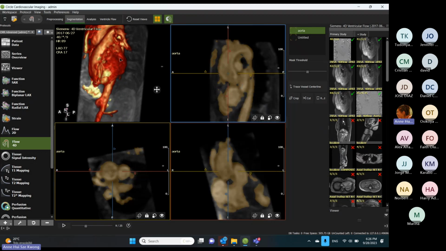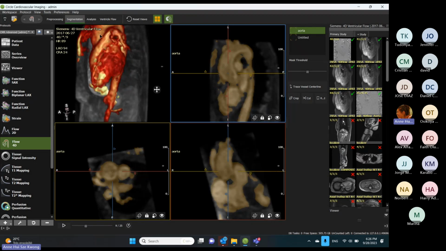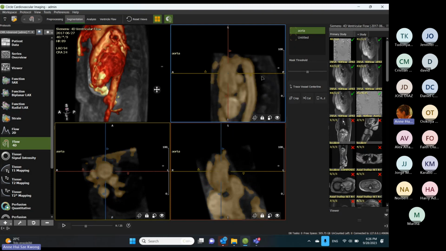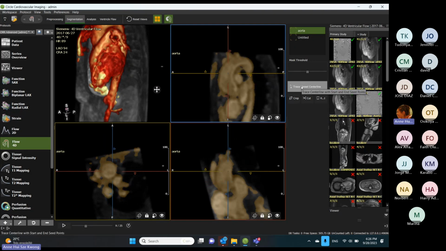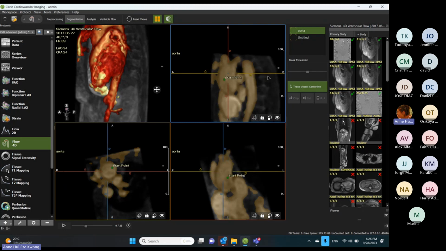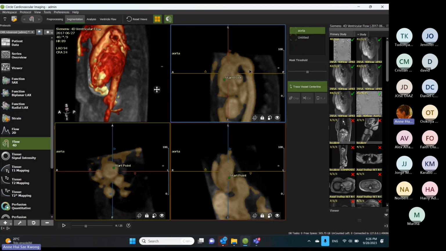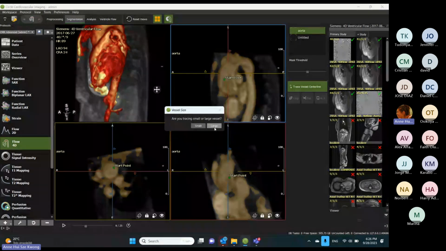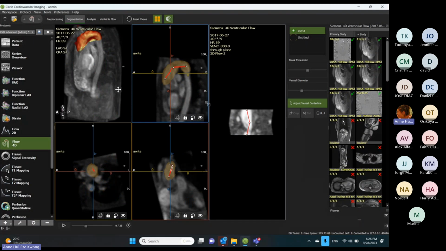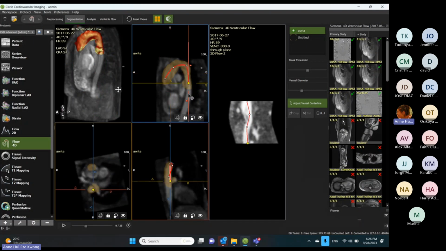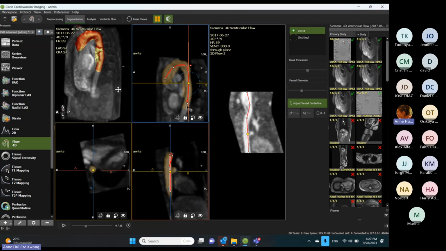If I want to go over the aorta, and if I want to place a center line, I can always activate the tracer vessel center line. It will become green. Then I do a start point, and I can make an intermediate point, but as well I can always push a bit more and make an endpoint. As soon as you do 2 clicks, you will have this message, small or large. So when you are focusing on the aorta, or pulmonary artery, you will be able to go for large algorithm. And then you see that I can fix a bit my center line.